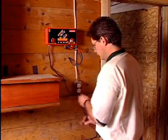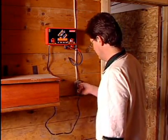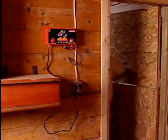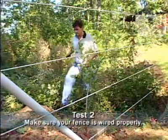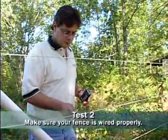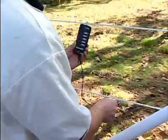And make sure you plug it back in before you walk out to where the charger is connected to the fence. Walk back out to where the energizer is connected to the fence, and using the voltmeter, test the fence.